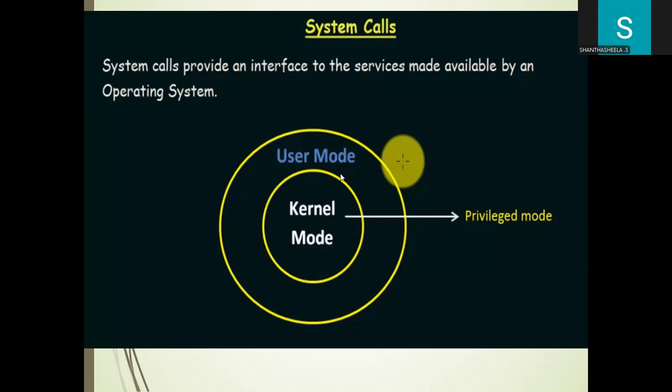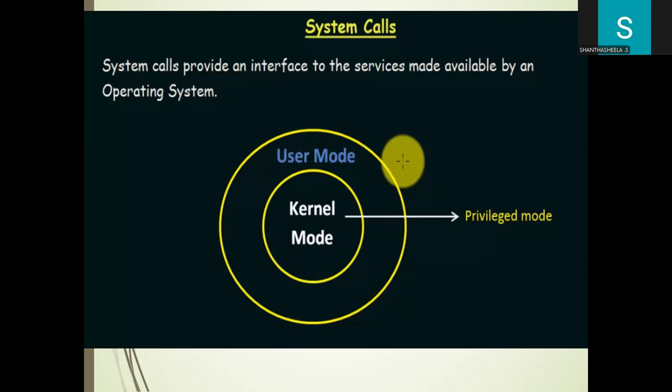But the problem with kernel mode is that, even though it seems to act in a privileged mode, if the program crashes during its execution, the entire system will be halted, will enter the halt state. Whereas if the program is executed in user mode and happens to crash, it does not affect the entire system. So the safer mode of operation is user mode when compared to kernel mode, even though kernel mode is considered a privileged mode, since it has direct access to certain resources of the system.